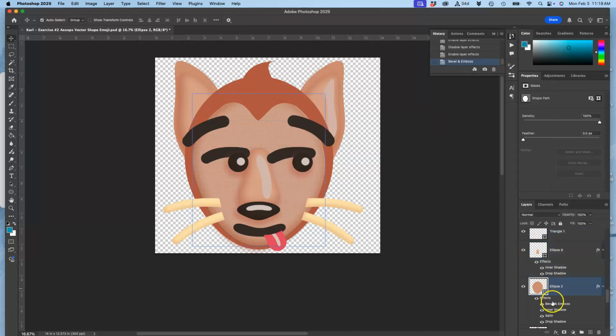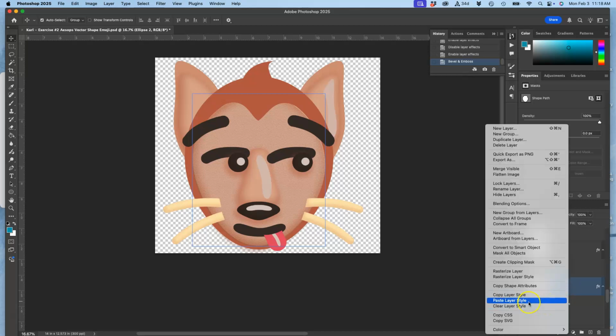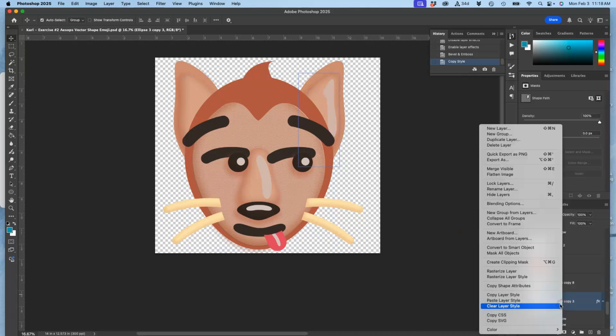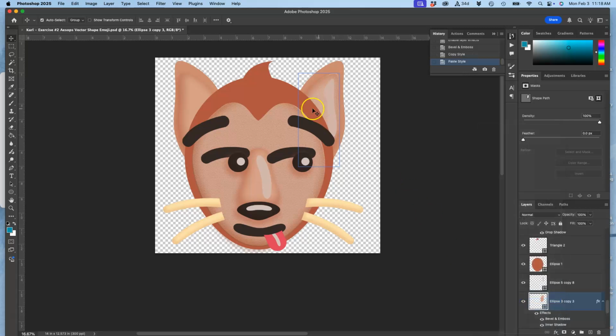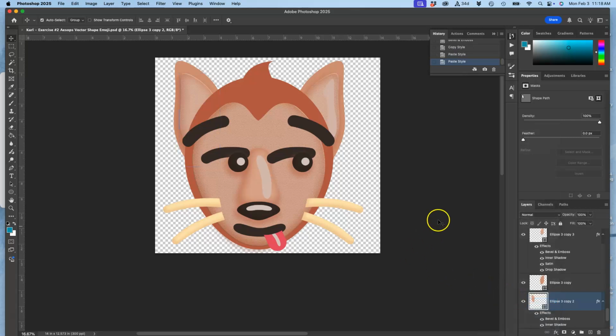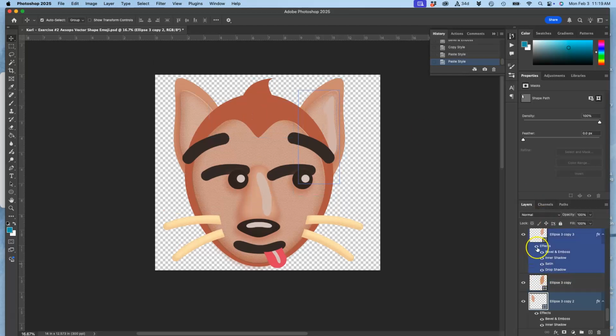And then I might want to apply that to the ears as well. So I'll copy this layer style and do it to the interior of the ears so that they have a little bit more contrast. And now I'm just kind of riffing, seeing what I like. And what's great about these layer styles is I can always just turn them off. But this would be a 2.0 version of my Fox design. And all I would need to do to get back to the original is just turn off the eyeball on the effects.